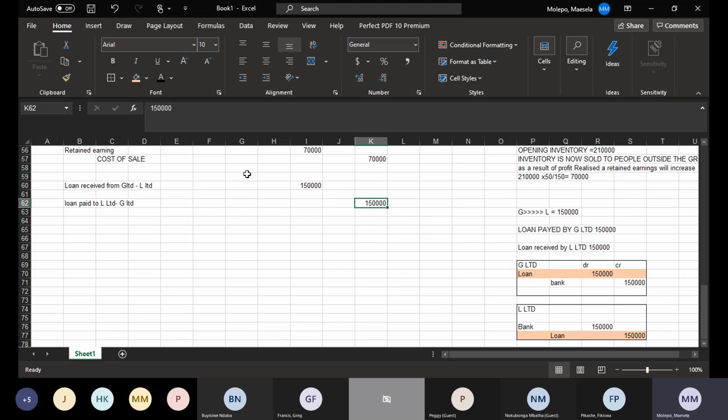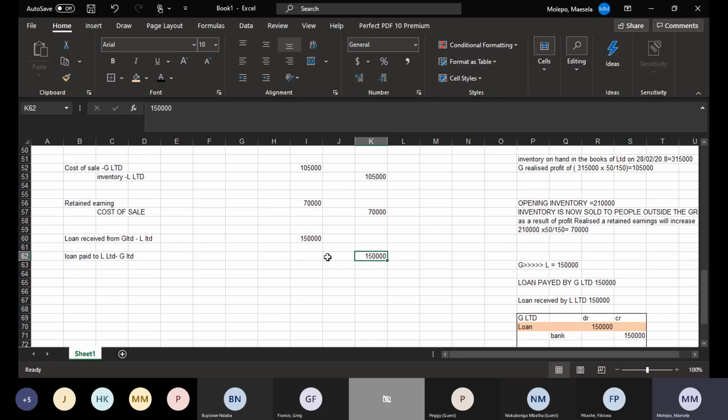Anyone who has a question with regard to this elimination of the loans, referring to this thing that's done on the side? Anyone have a question? I assume that no one has a question, then we can proceed. Then we are done with this journal for elimination of the loan.